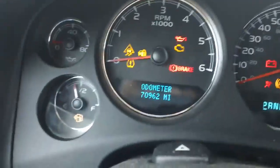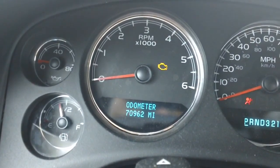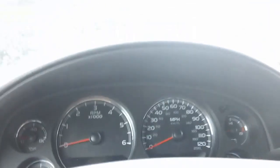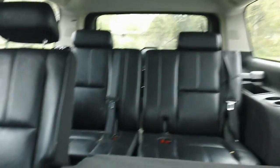You also have very low miles — 70,962 — and this is the interior. Look at how clean it is, and like I said, I haven't put it through detail yet. I folded down the seat so you can take a look at it. Very very clean, no tears on the seat. It's got your moonroof, really nice, and it's got your DVD player right here.